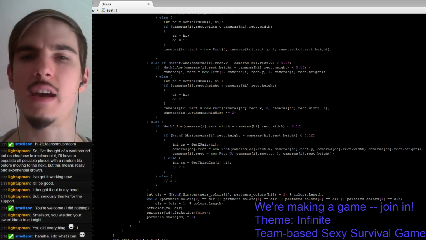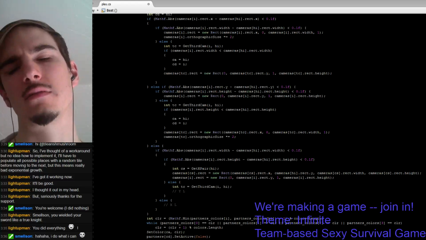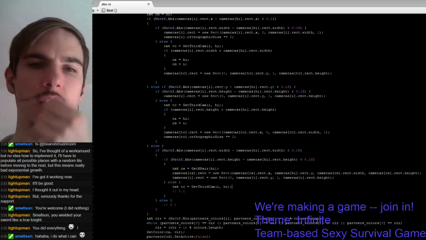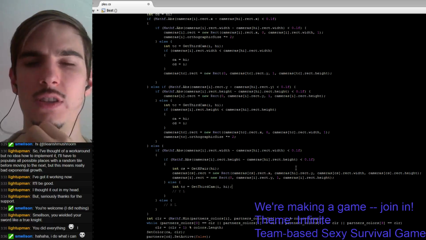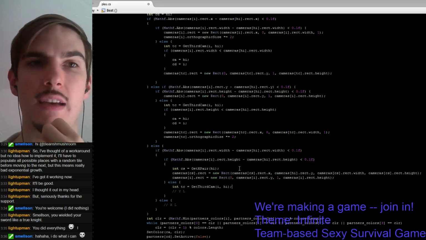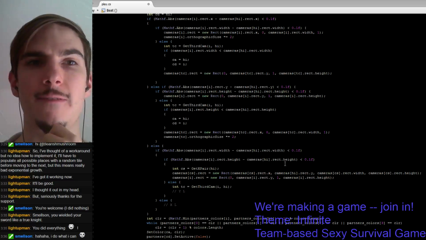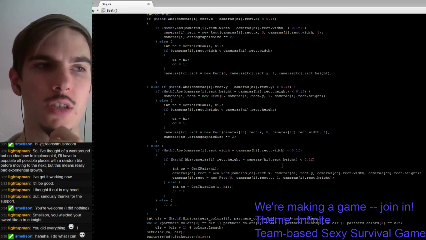Let's just instead do this. So the YL is going to be, this is the case where the heights were discrepant. The heights were discrepant, so it's a vertical merge.